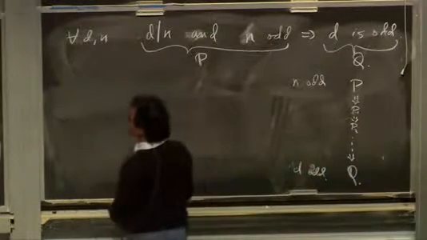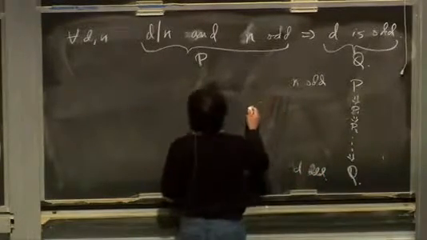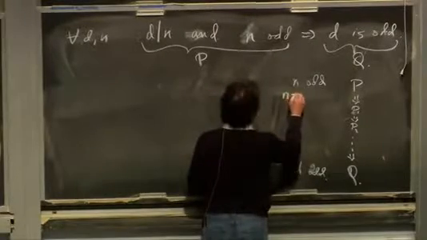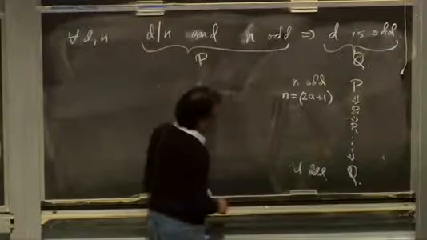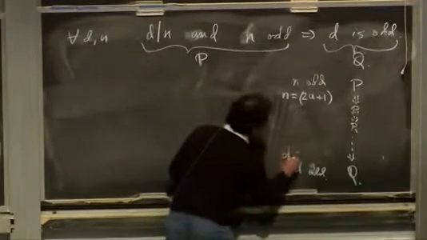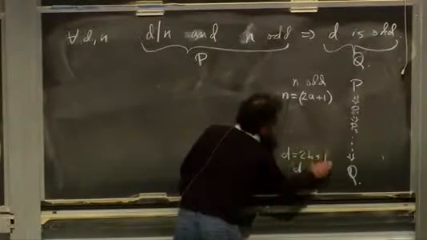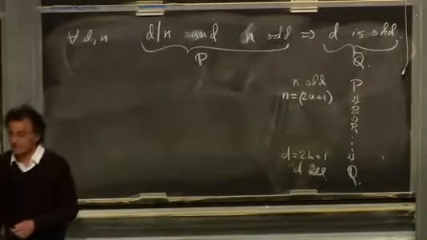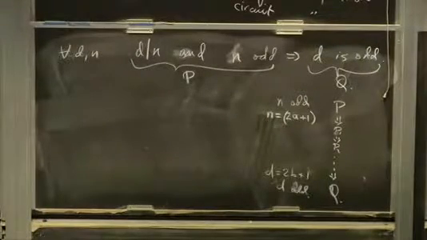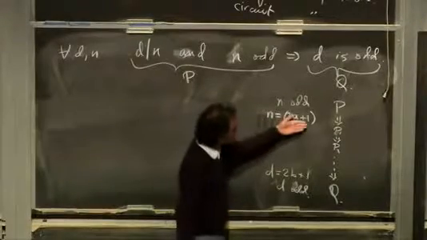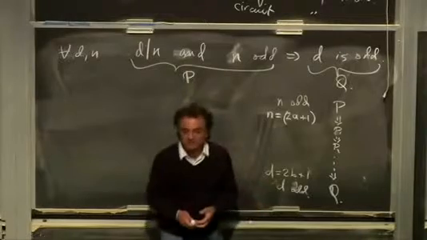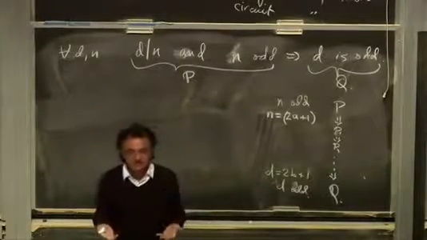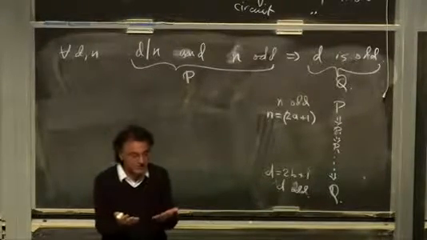So let's do the same thing. Well, N is odd. N equal to 2 times A plus 1. We want to conclude D equal to 2 times B plus 1. Now, how do we fill it in? So N is 2A plus 1. Okay, it's 2A plus 1. But what do we know about its factors? How does it factorize? What are its pieces?